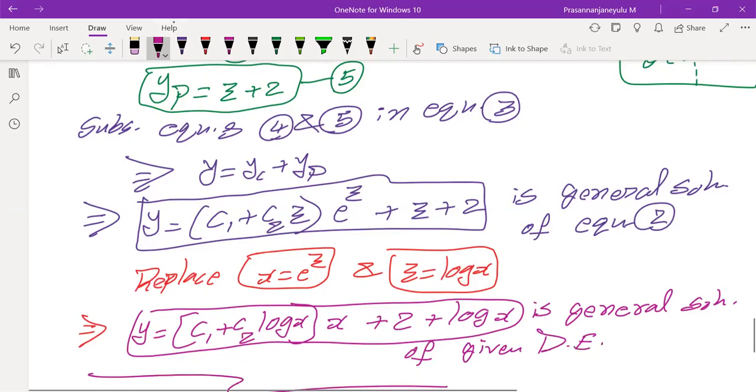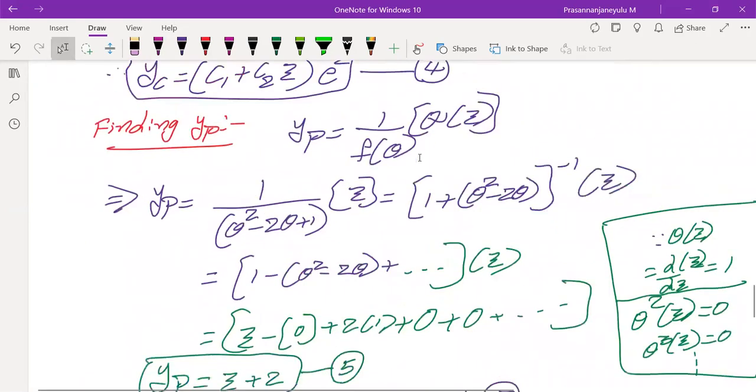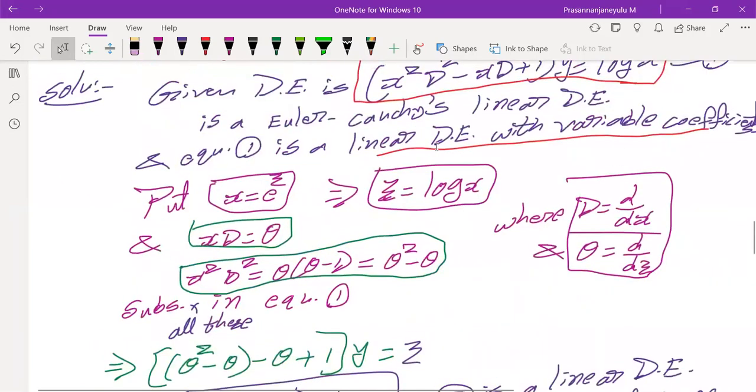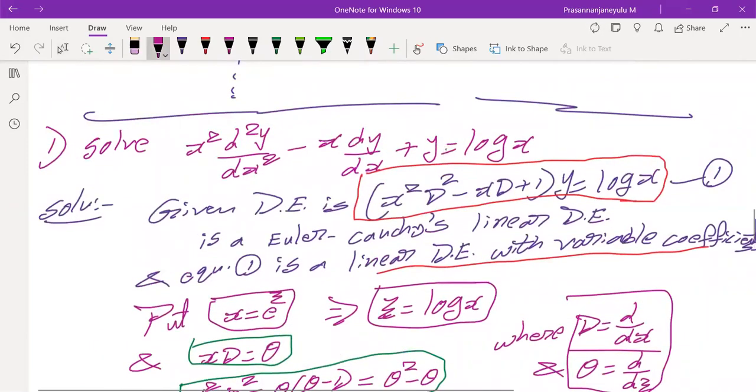This is the case. Now, how to identify? We have to apply this method only, which you can observe by seeing the problem. What is the point I discussed? Wherever d is there, that coefficient should have x power 1. Wherever d square is there, that coefficient should have x square. There may be a constant also. For example, if we have d cube somewhere, what is the d cube coefficient? It must be some constant value into x cube. So it should be there.